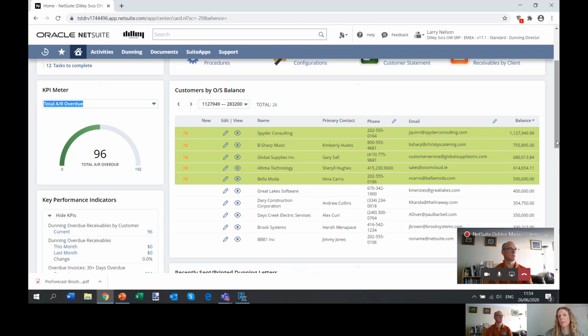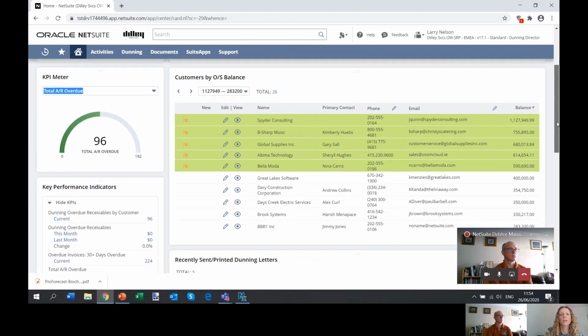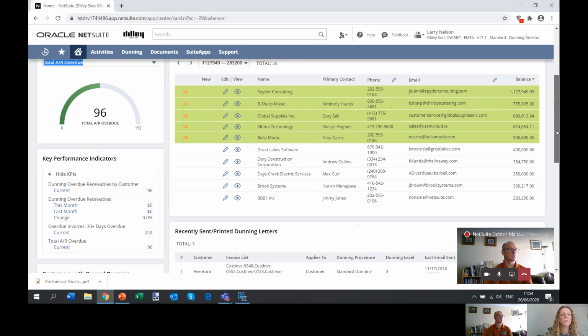Now, again, you have full flexibility and control over what you want to see, how many records you want to display on your screen, even highlighting. So in this particular example, we put in some highlighting. Anything over a balance of 500,000, we'll highlight and put a little flag against it. Really nice and quite visual as well. If you're in this role, you want to stay on top of your debtors, and this is a really nice way to do that.